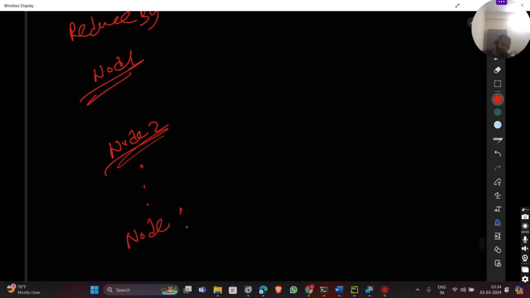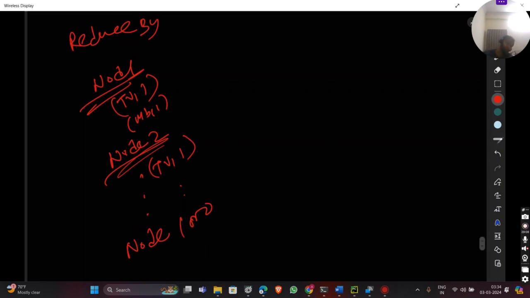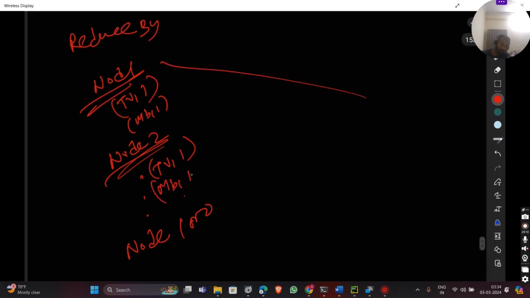Here we have TV one, mobile one, TV one, mobile one, same. We have data like this, so we have two unique keys. Now if I use groupByKey, let me write mobile one, TV one, TV one.